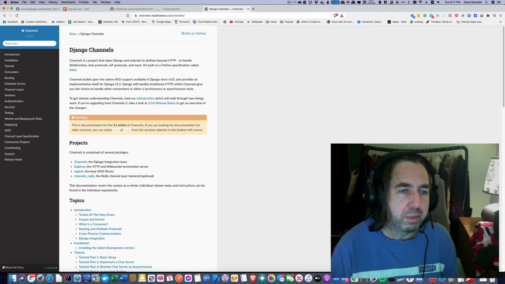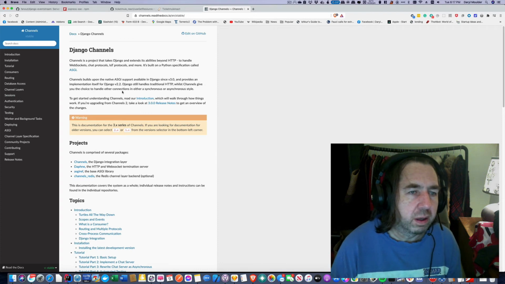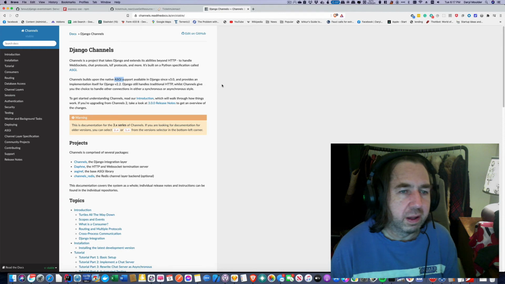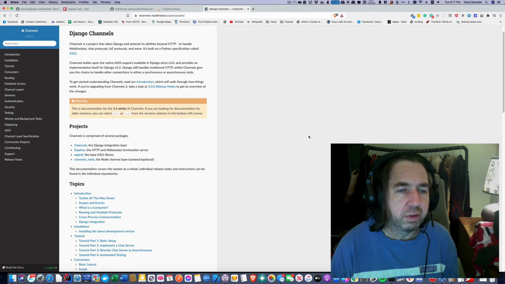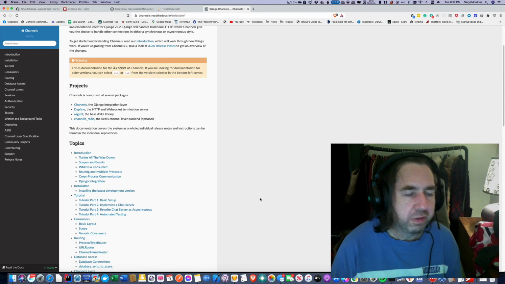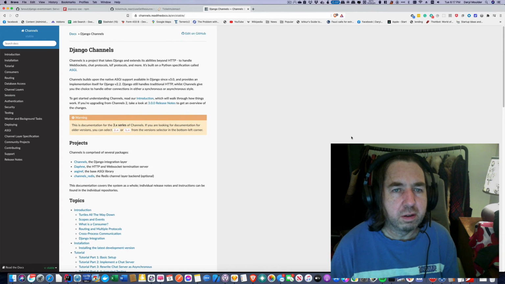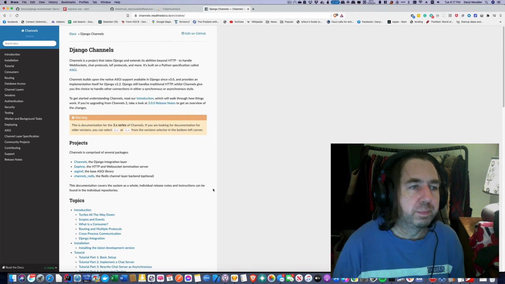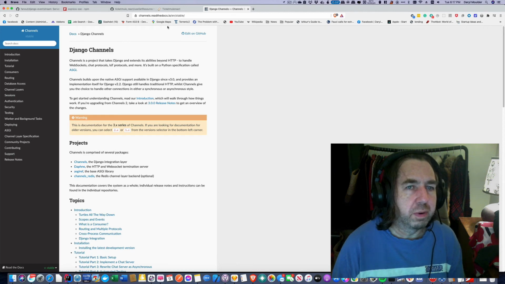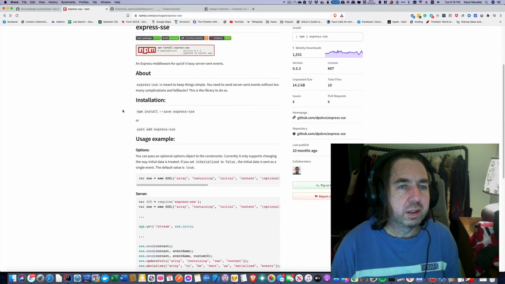So it's pretty reliable that way, and we're using ASGI support to essentially have a worker thread so that it doesn't interrupt the main user thread, which is pretty cool.